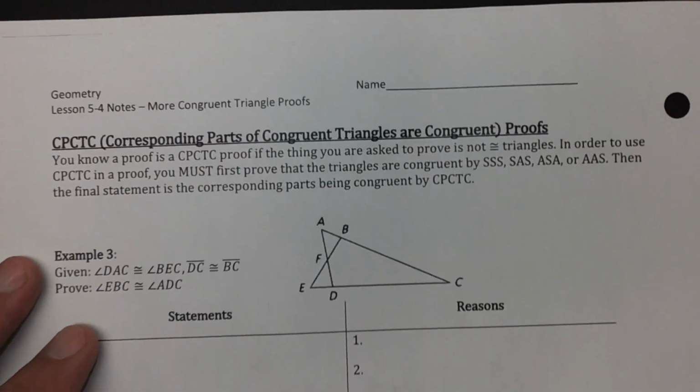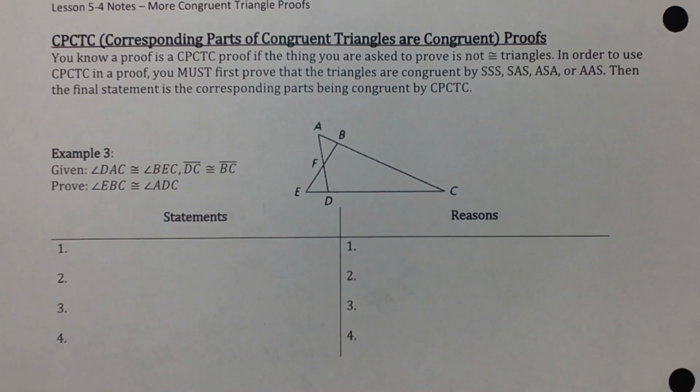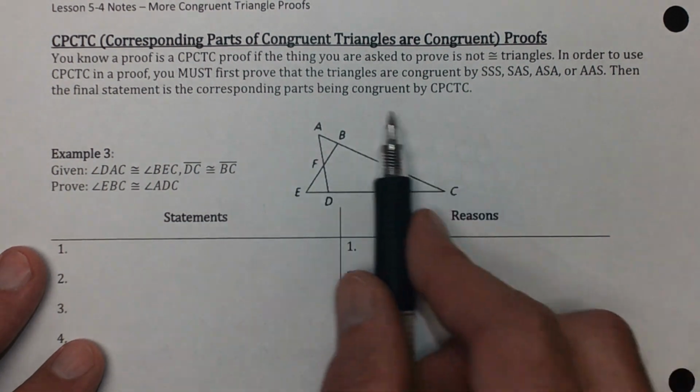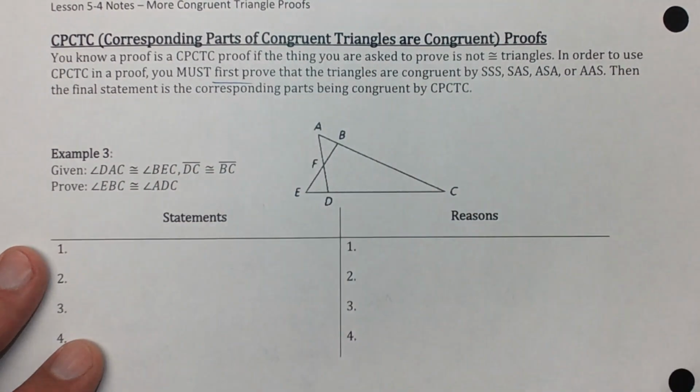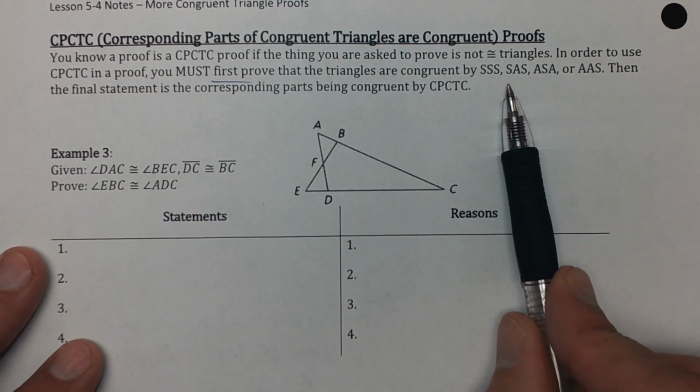If you flip over the notes to the second page for 5.4, you'll be reminded about CPCTC. Corresponding parts of congruent triangles are congruent. And this is really not too different than before. What we did on the first page, we're going to do again, but we're going to do one more step. So in a proof for CPCTC, you need to first prove that the triangles are congruent. And you're going to do that the same way we just did, using one of those 4 ways.